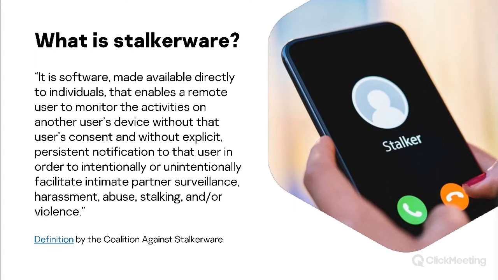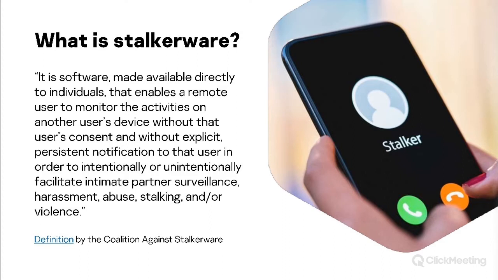Stalkerware is different. It's an app that has been installed on the victim's device without the person knowing about it or having given consent. There is no agreement to that. And that is the real problem, because the victim is being spied upon by the abuser, the person who installed the Stalkerware on the phone.